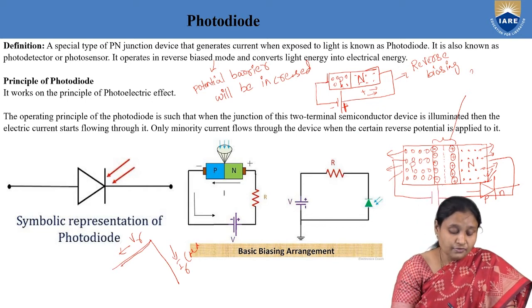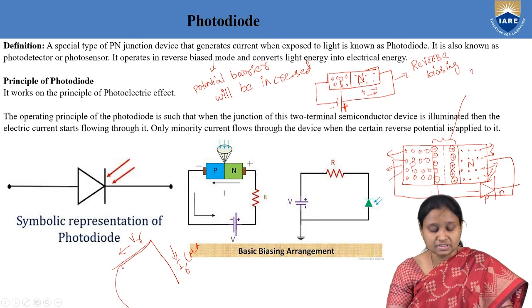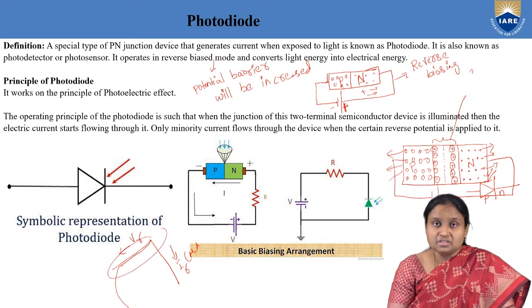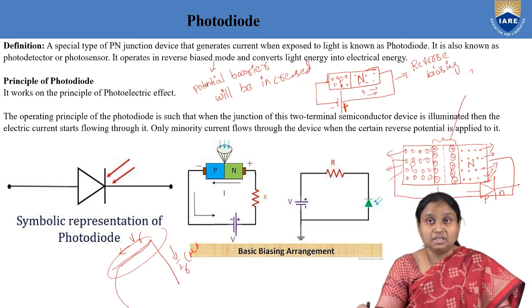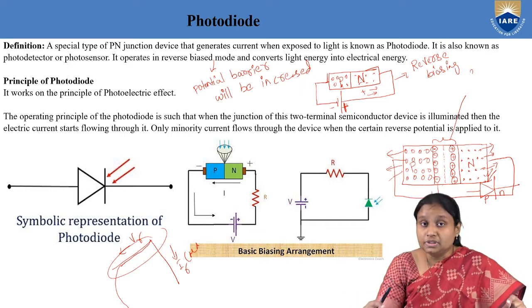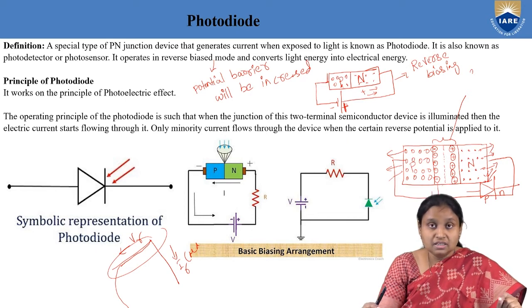And when we go for a very high reverse bias voltage, there is a sudden increase in reverse current. But up to a large amount of reverse bias voltage, the reverse current is very, very small. So because this reverse current is very, very small, we'll say that a reverse bias diode is an insulator.